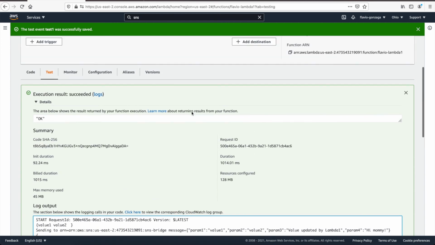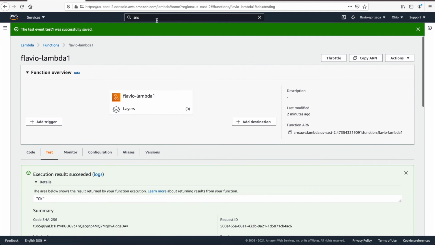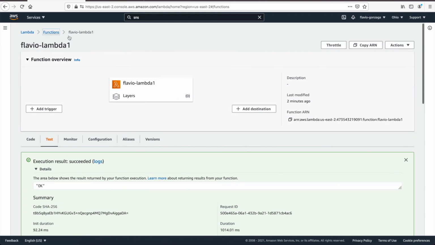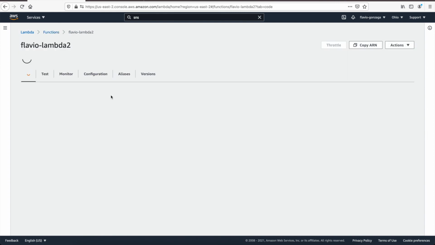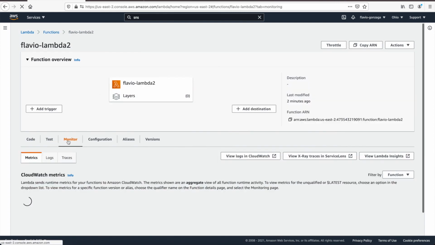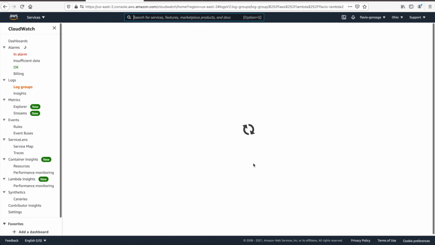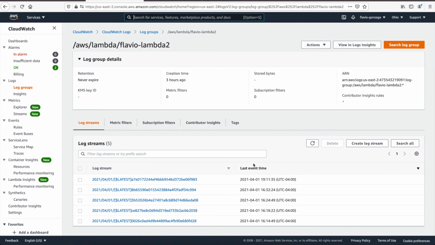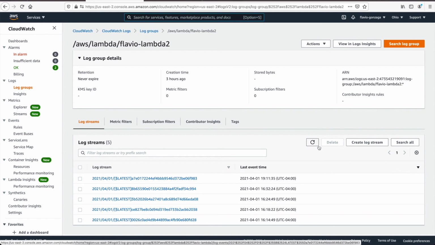So now let's go to the second lambda and check the logs. Monitor, view in CloudWatch. Okay, let's check the latest one.